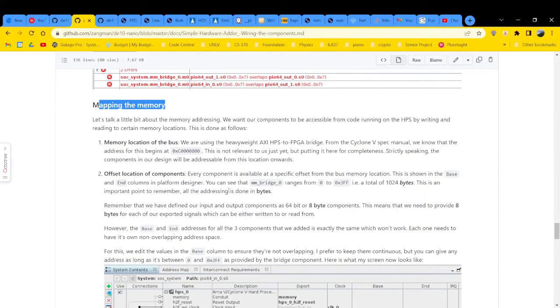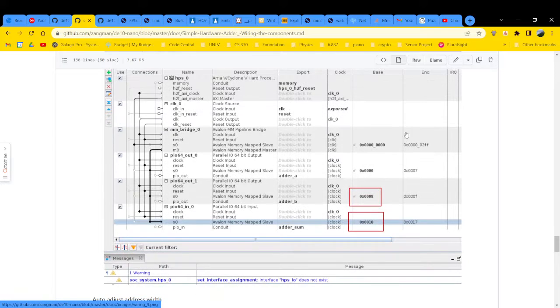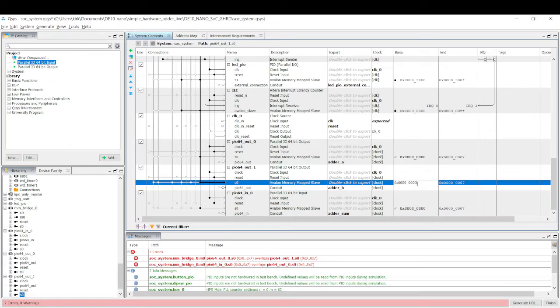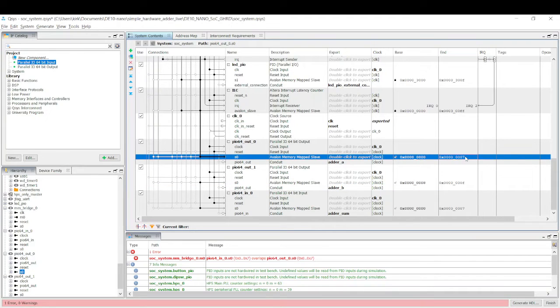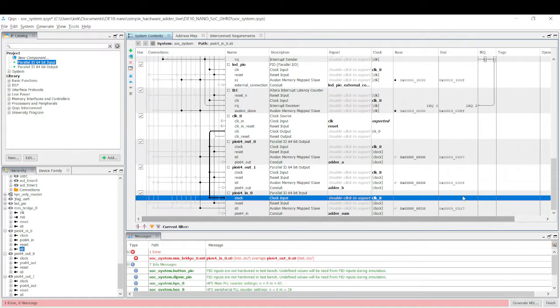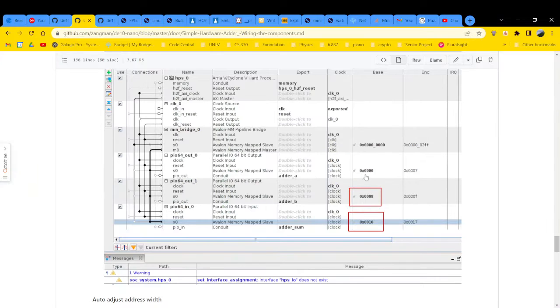Okay, here's some information about memory mapping. We're going to just scroll through this. They're pointing out this is the base address and this is the end address, and then we need to change our base addresses for our three components because right now they're all just stacked on top of each other. So we can make this one start at 8, right? Because this one starts at 0 and ends after 7. So this should pick up at the very next one, 8, and it'll end at F, which I believe is automatically calculated. Since we're ending at F, when we add 1 to F, we move over a hexadecimal place, and then it automatically has the correct endpoint. And that's what these changes are saying.